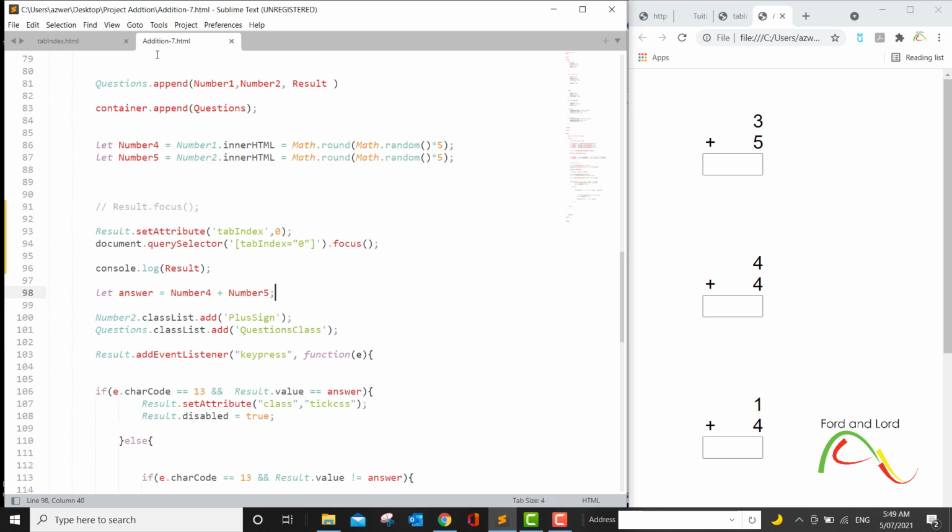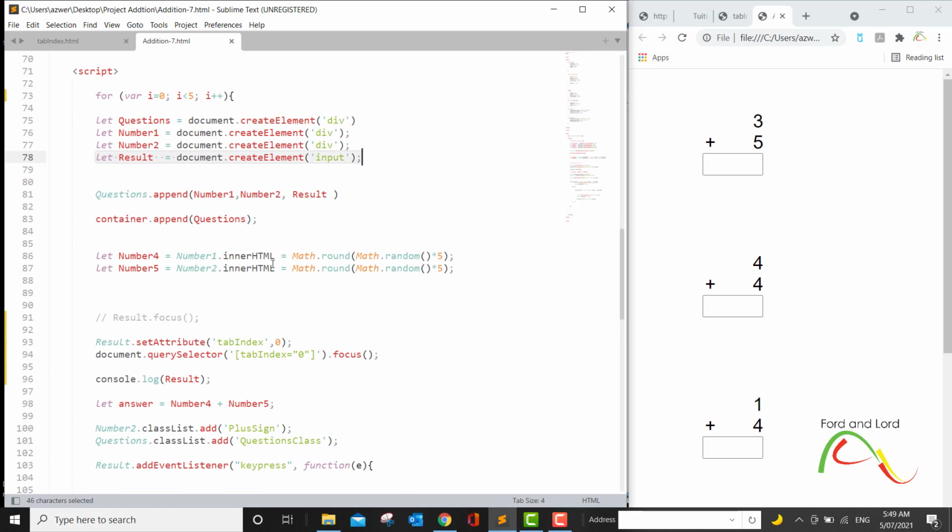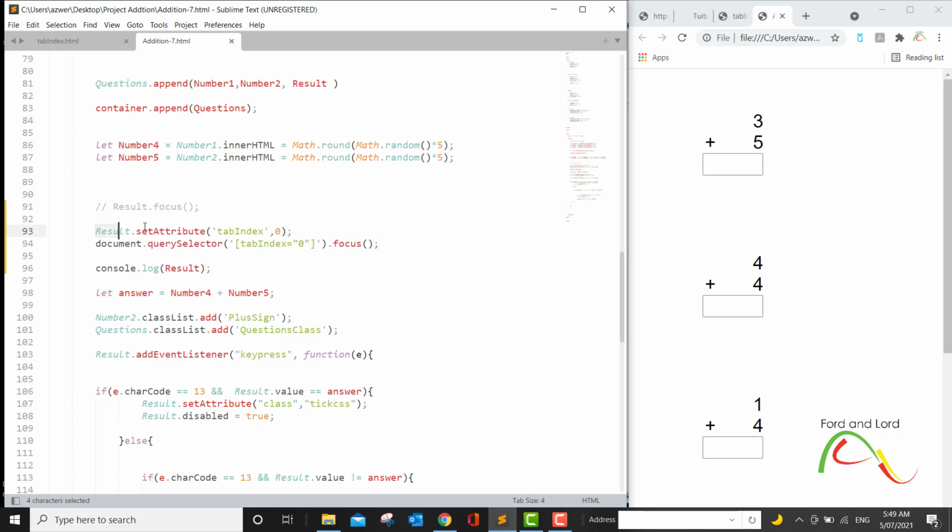However, in this case, we created these elements with the help of JavaScript, and we have to assign the tab index value with the help of JavaScript.